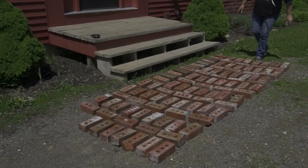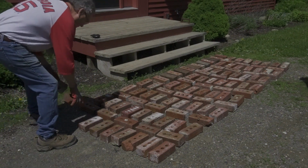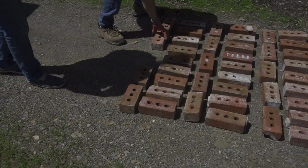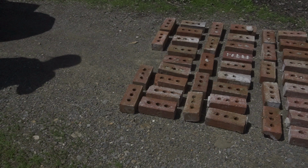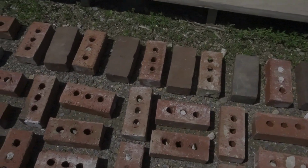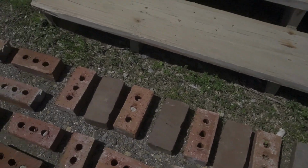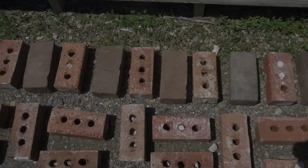I found 6, so it's perfect. I found an extra flat one that was like a solid. You can see here we have some solid ones. I love those. And this is all we could get. There were a couple that were broken in half, but we're going to take what we can get.